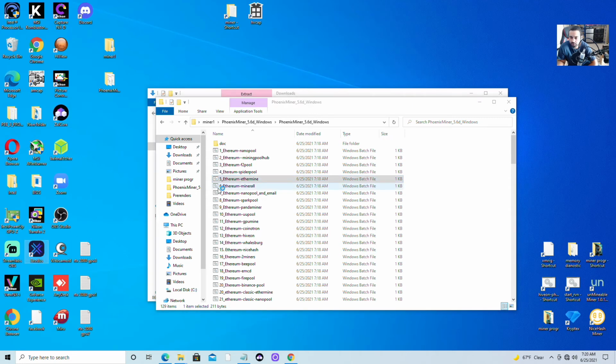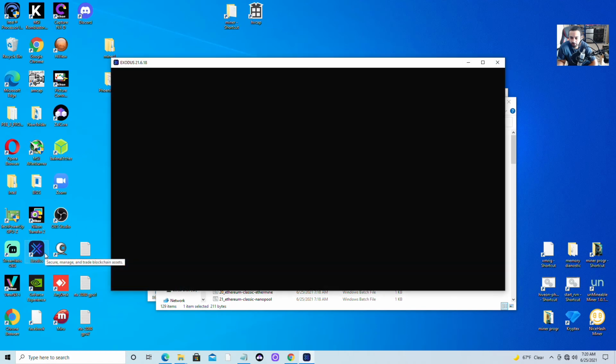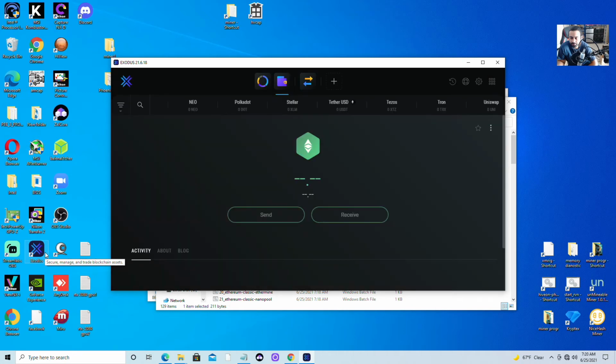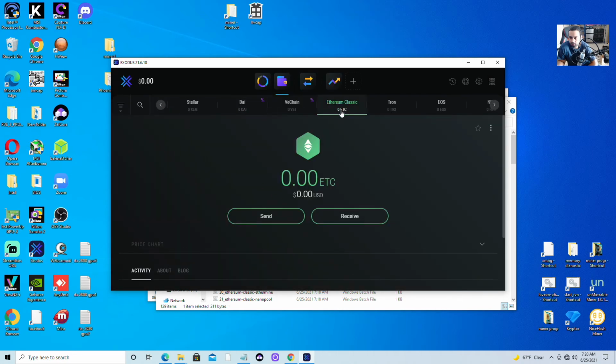So we're going to the Exodus wallet. Just gonna open it. Alright, here it comes. Last time we did Ethereum Classic. This time we're gonna do Ethereum. Ethereum is always one they keep on the wallet.